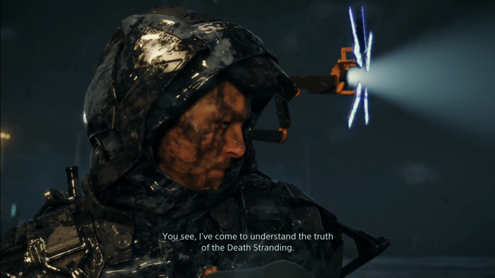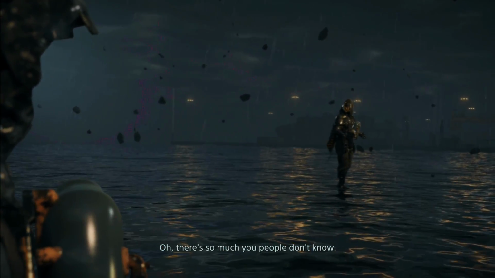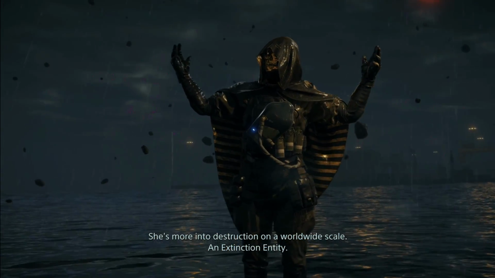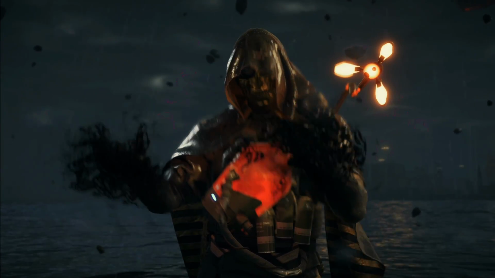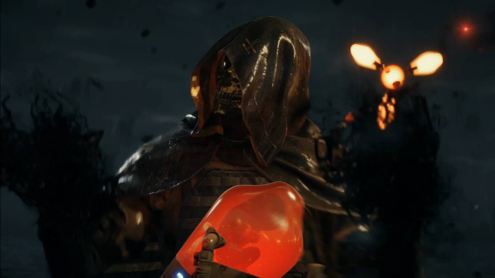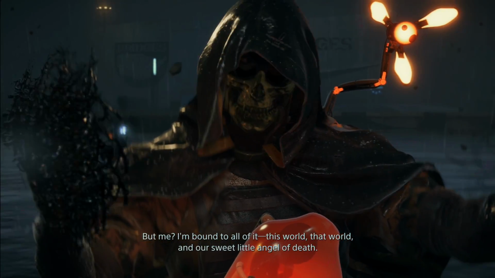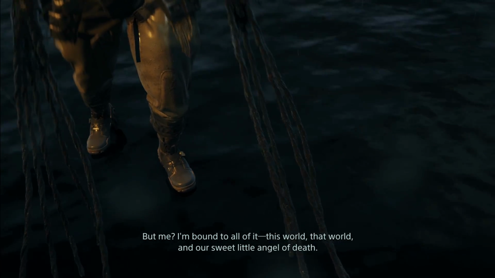You see, I've come to understand the truth of the Death Stranding. Oh, there's so much you people don't know. The girl, for instance, she's not like you or me. Dooms ain't her thing. And she's more into destruction on a worldwide scale. An extinction entity. Oh, it's so hard to form connections when you can't shake hands. Fortunately, I've got a good connection to the other side. Now you're no bridge. But me, I'm bound to all of it. This world, that world, and our sweet little angel of death.